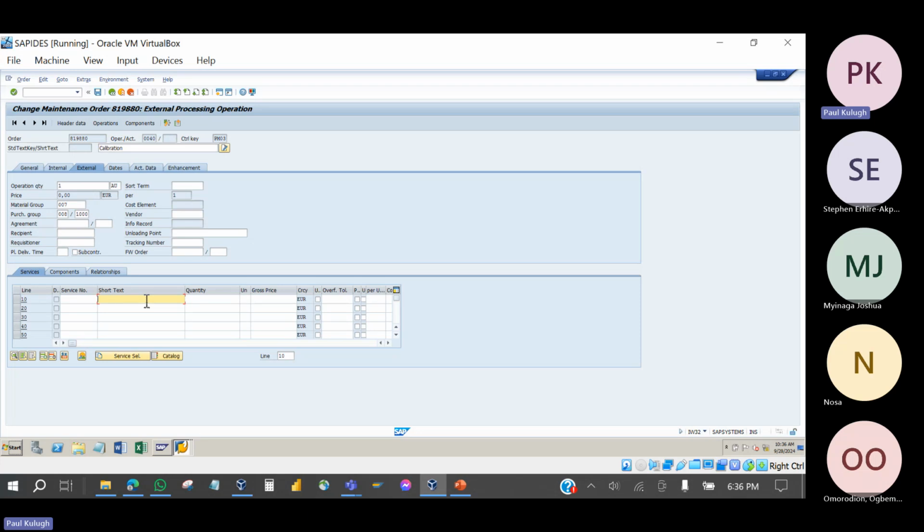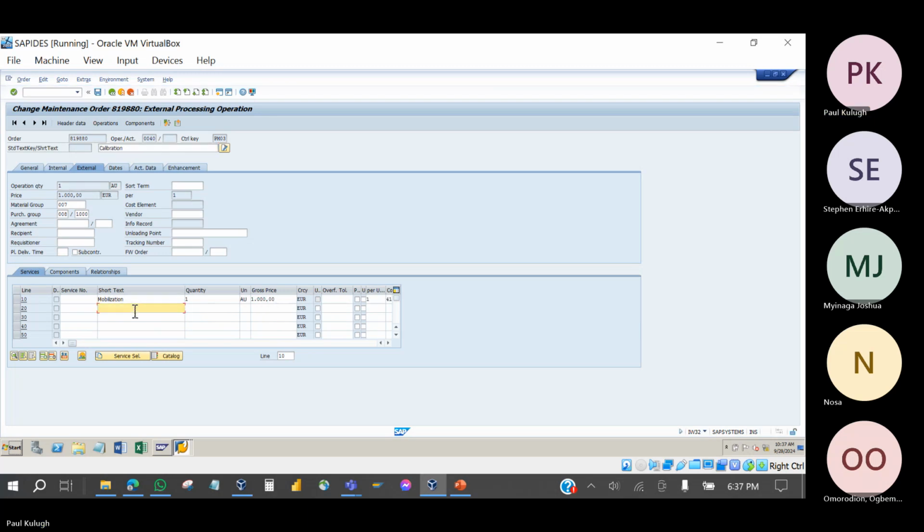So let's divide those tasks into milestones or into different phases. You can say mobilization. That is, once the external company mobilizes to your site, the moment you see them mobilize with their tools on site, you are going to pay them an amount. AU means activity unit. One activity unit, which will cost €100.